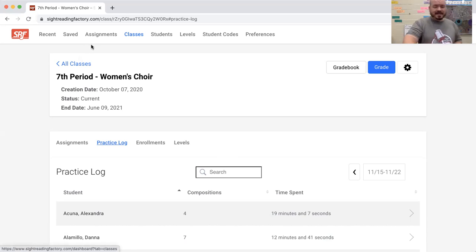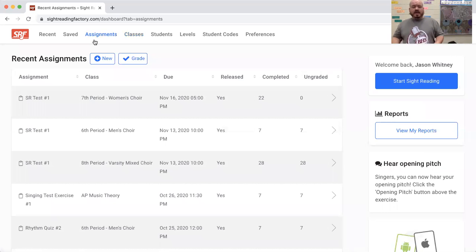Now, assignments. What I do with my assignments is these are usually tests or quizzes that we do during class, either for the first 30 minutes of class or the last 30 minutes of class. I allow them to log off, do their test, and log back on. The reason I let them log off the meeting is that if kids are asking questions or you're giving instructions, they're going to hear it while trying to do their test, and it can be distracting. So I let them log off for 30 minutes.